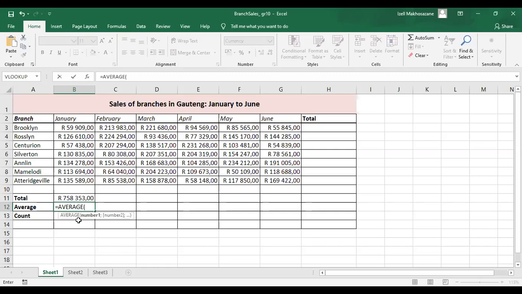Then select the argument. Where do you want it to calculate the average? You select the cell range. Here is our average.